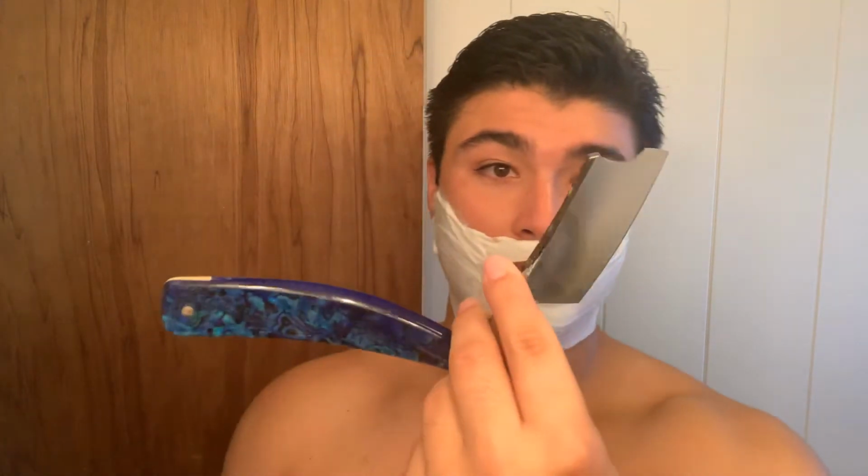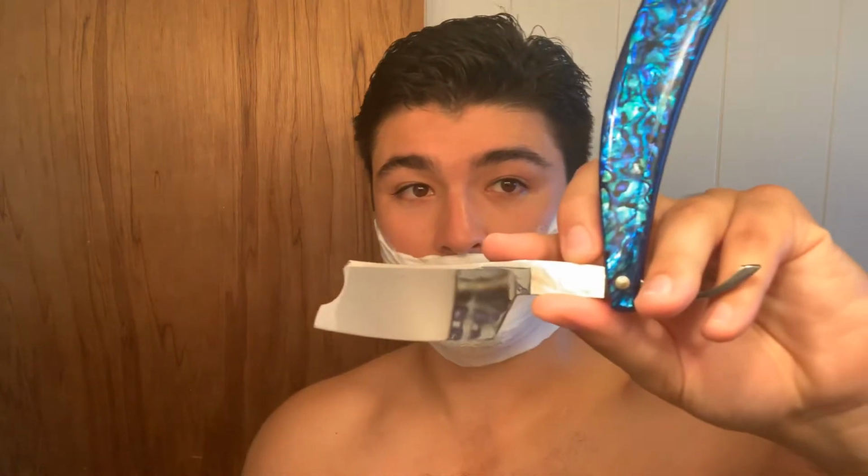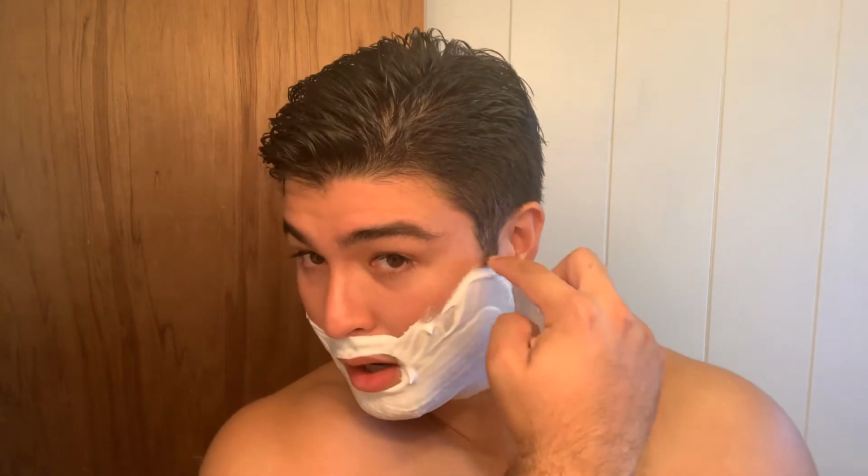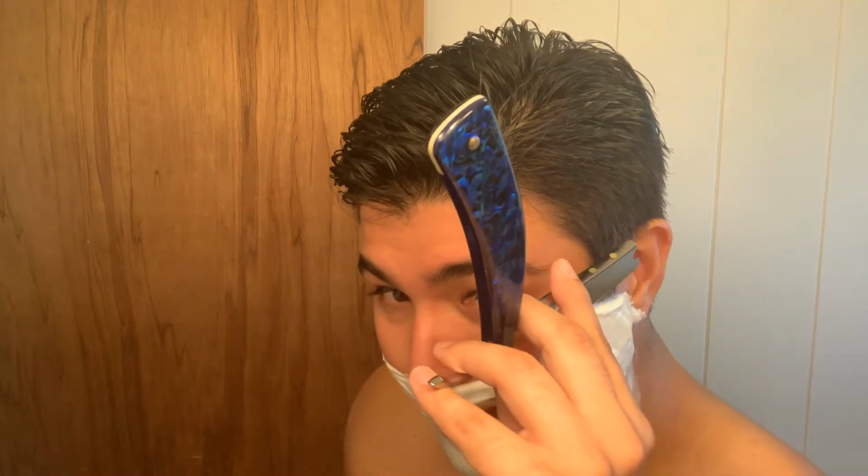Alrighty, so here's the shave. I've got 2 days of growth. The razor I'm going with is my Max Brecker Near Wedge 19/16 with blue Paua scales with the gold lip, mother of pearl inlay on the tang, and the 3 dots in the spine. So this one's absolutely gorgeous, as are all of them, kind of.